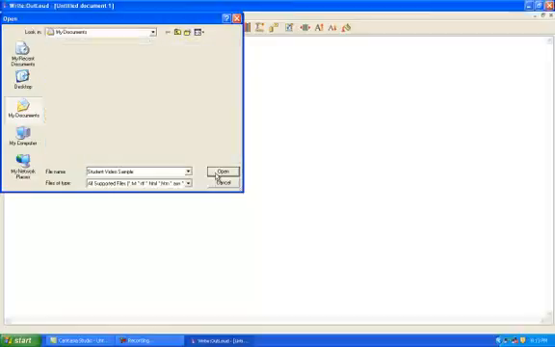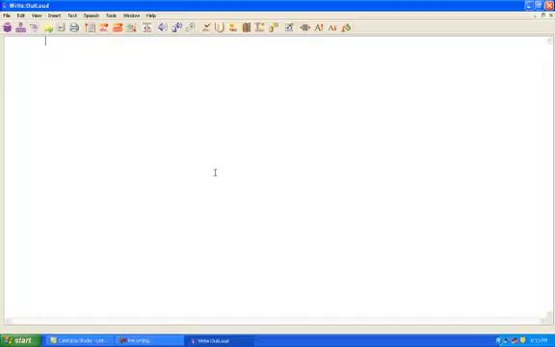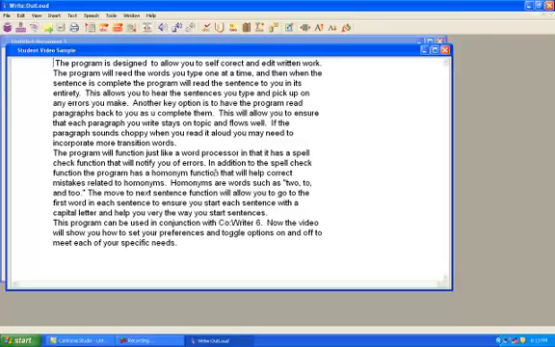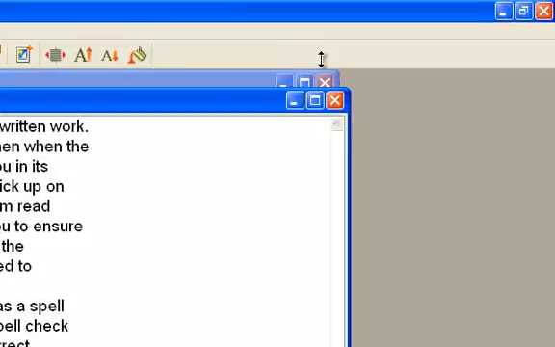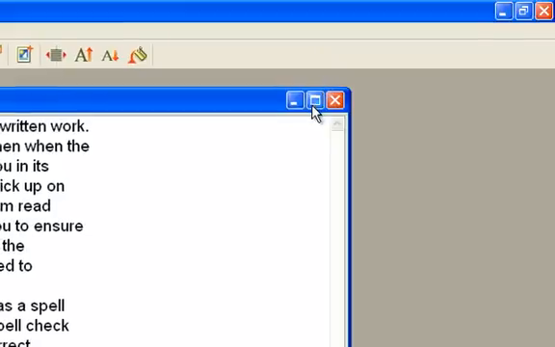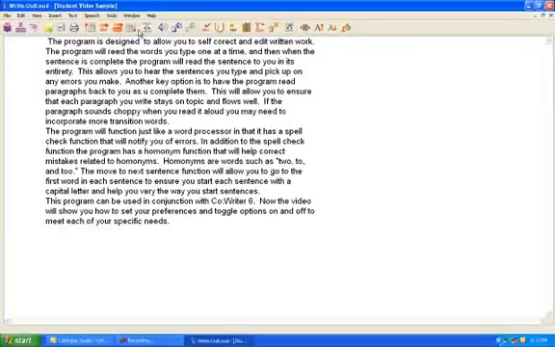Whatever you've titled yours, when you open it next time, this is what will happen. Okay, I'm going to open this file up now. I'm going to close the other file in the background and maximize this one. Now this is what the program looks like when you open up a document. Now I'm going to start typing a sample sentence and you'll see how the program functions.